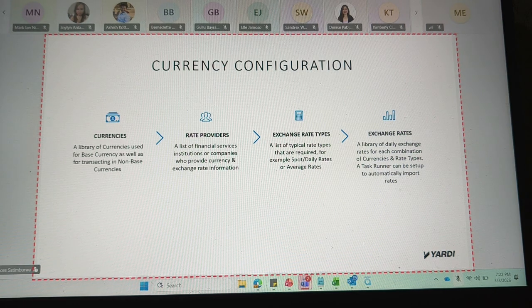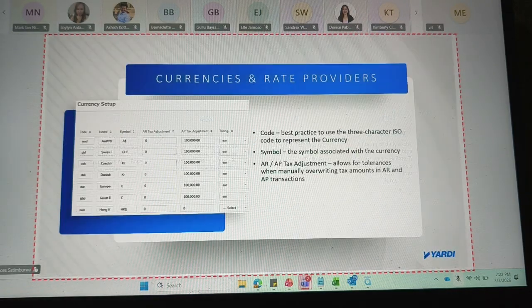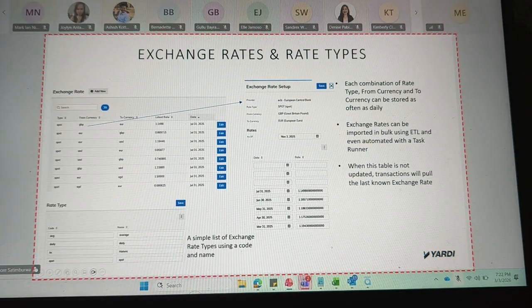All this effectively falls into place, because in V8 we have your usual setup, and then everything related to the rate providers and the exchange rates. If you're going to import the exchange rate in V8, you're going to be using an ETL, and you can even automate that with a task runner.